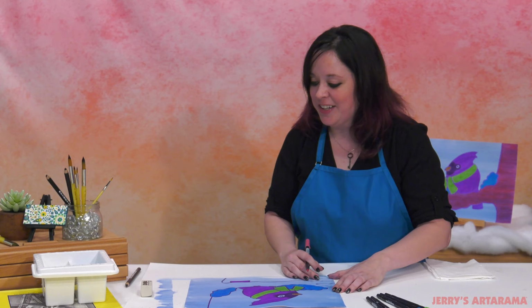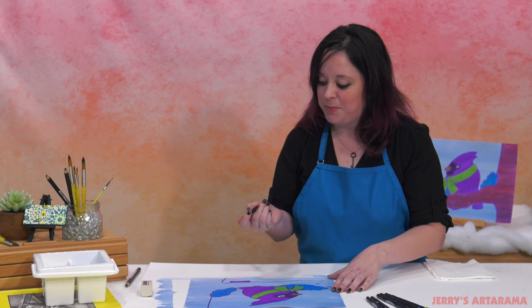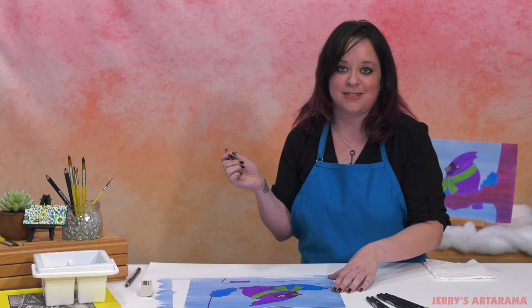So now the last thing we have to color in is our tree and tree branch. So I think I'm gonna use this pink, almost cotton candy color. I'm gonna have a cotton candy tree. Why not? It's my artistic license, and it's gonna be a pink tree.